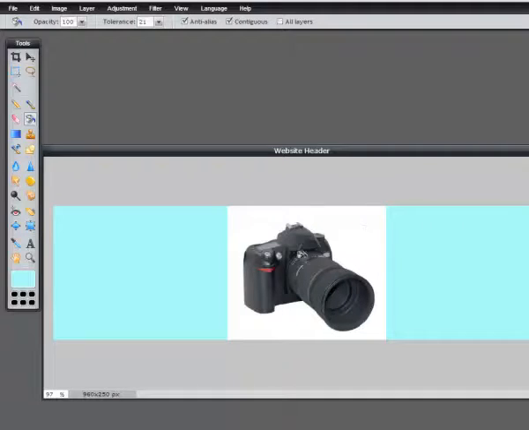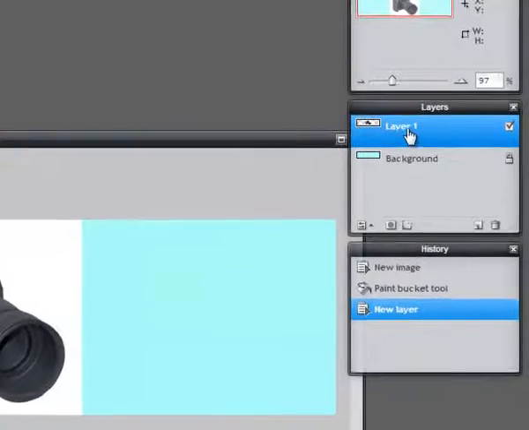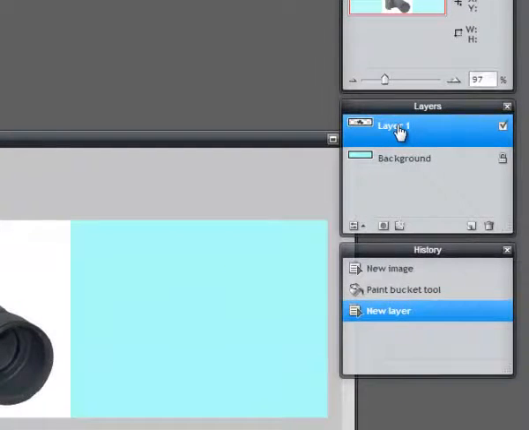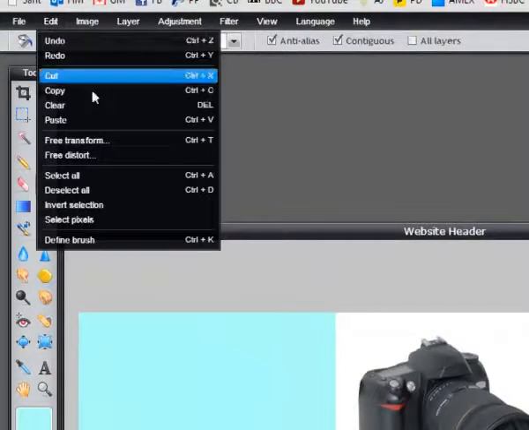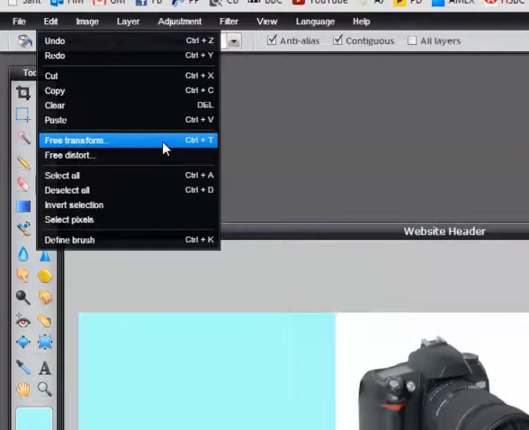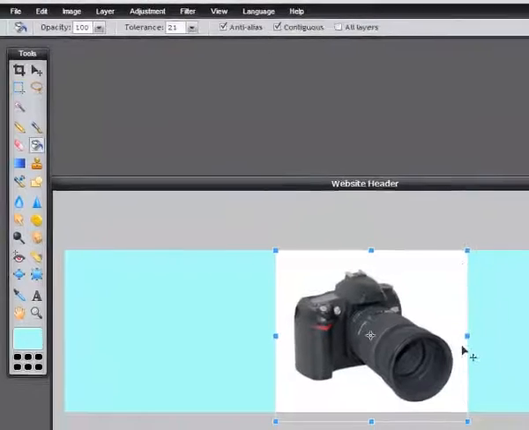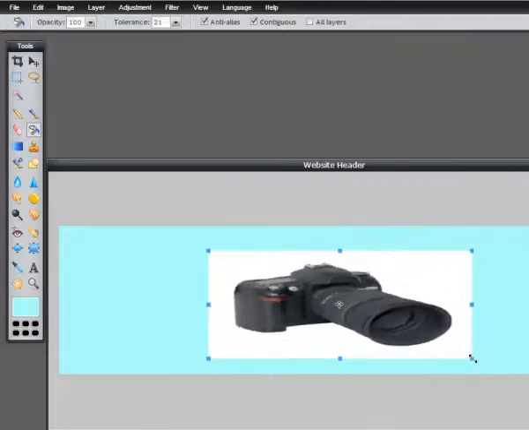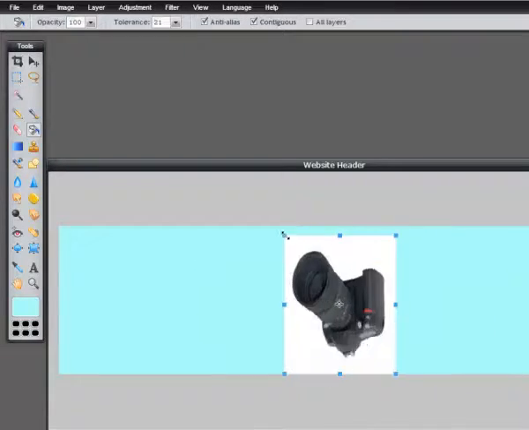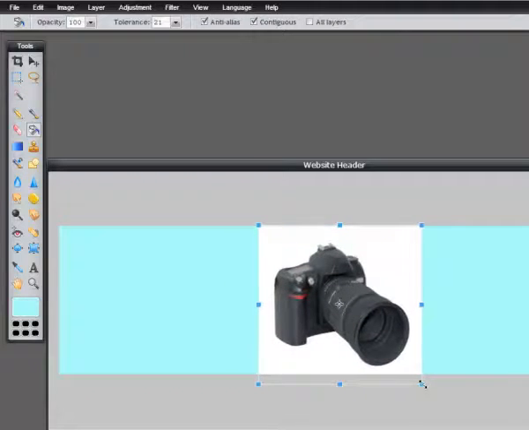The first thing is, you can see that it's actually opened as a different layer, okay? So if I resize this, it will just resize this camera, because that's the layer, layer 1 it's called here. So it won't affect the other background image. So what I'm going to do is go up to edit and free transform here. Okay, so edit and free transform, and you can see the image is highlighted. Now if you just drag it, you can change all the dimensions of it, you can even turn it upside down, it's amazing, but that's not really what we want.